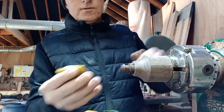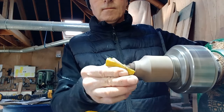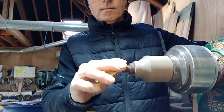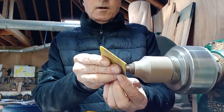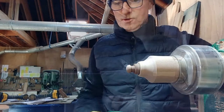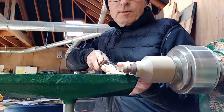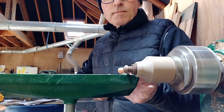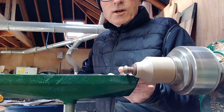I'm only using 240 grit paper in this case. Now when you move the tool rest, just for safety folks, always stop the lathe before you move the tool rest, just in case it catches in the chuck. Only want a bare amount. So I'm going to part that off now, very ever so gently. When you go in with the parting tool, you normally go in low and raise up. I want to go gentle here because I don't want it popping off. So I'll just go in nice and gently.